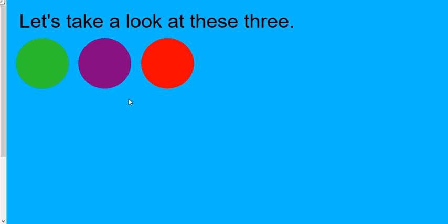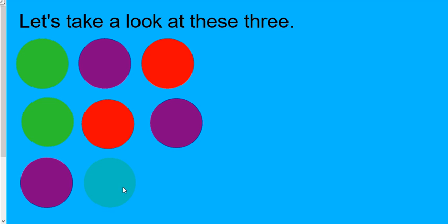We've got our 3 colour circles here, green, purple and red, and we can see that we've arranged them in one pattern already. So let's see what else we can do. I'm going to start off by moving this green one and then swapping the other 2 over. Then we'll start with purple first, and then the other 2 colours.